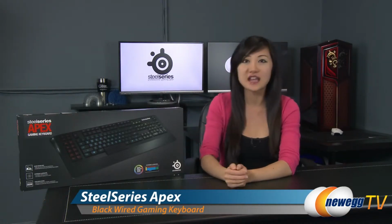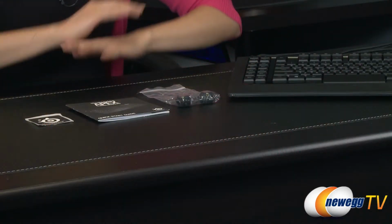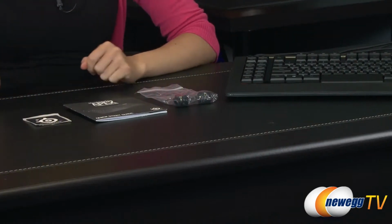I'm here to do an overview on this SteelSeries Apex gaming keyboard. And just by looking at the box, you can see that you get plenty of color and lighting options. Here's everything that comes in the box. Let's first take a look at the accessories.